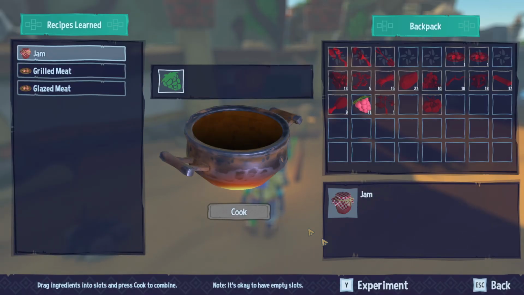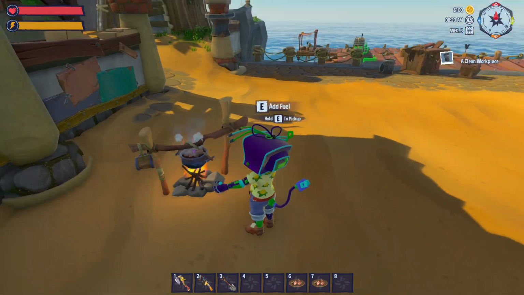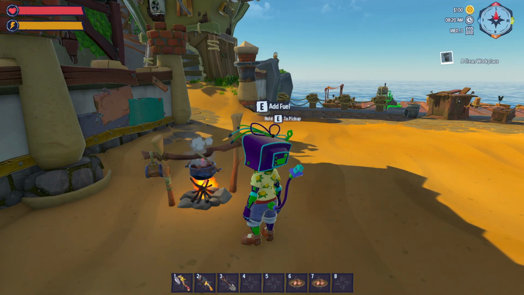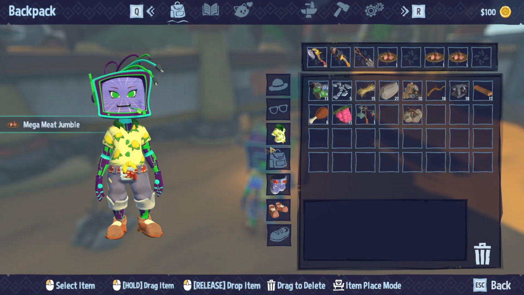Okay, and then let's go in here again. What if I want to make double up? Let's try and make triple drumsticks. Probably just going to get some slop or something. Or maybe we'll get like a giant... Oh, mega meat jumbo! Oh, yummy!